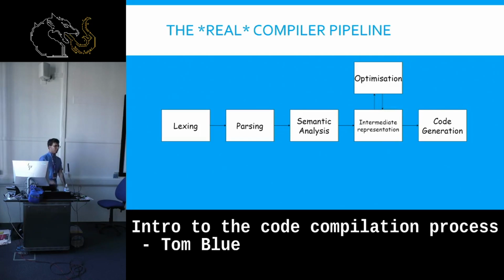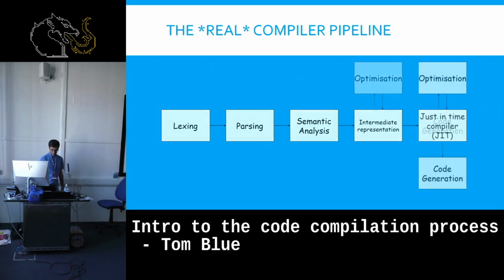Intermediate representation exists in most languages, and it has different names. Like in C#, it's intermediate language. In Java, it's bytecode, etc. So C# would probably look a bit like this, where the intermediate representation is then passed into a just-in-time compiler. The optimizations happen in the just-in-time compiler, and then that gets sent to code generation. One thing I think a lot of people don't realize about C# is that by default it's just-in-time compilation. So whilst it does spit out a .exe file, it's not a portable executable unless you specify that you want a portable executable from it.